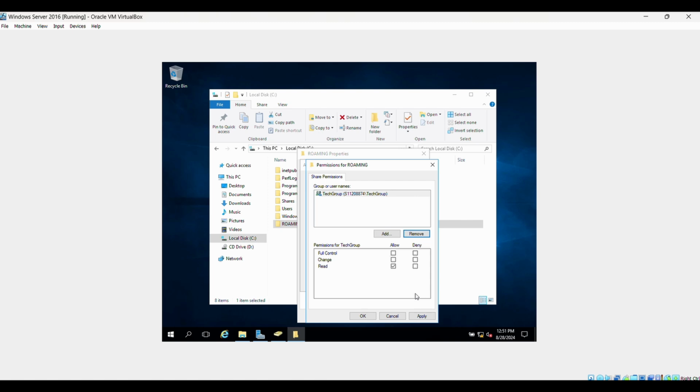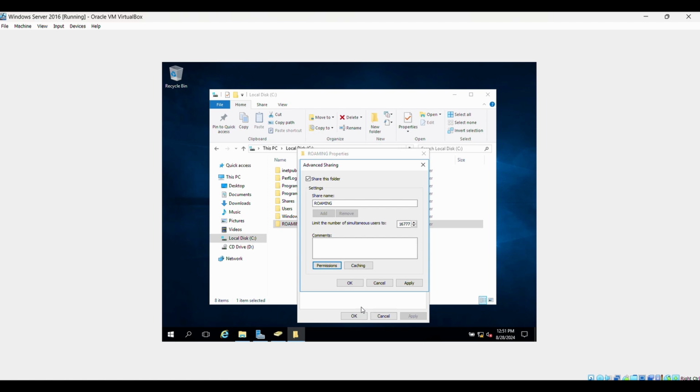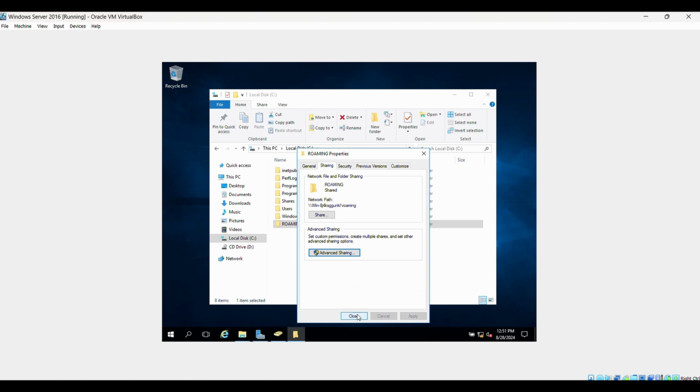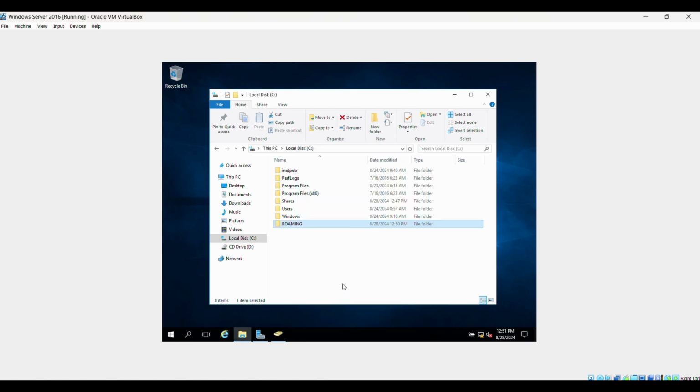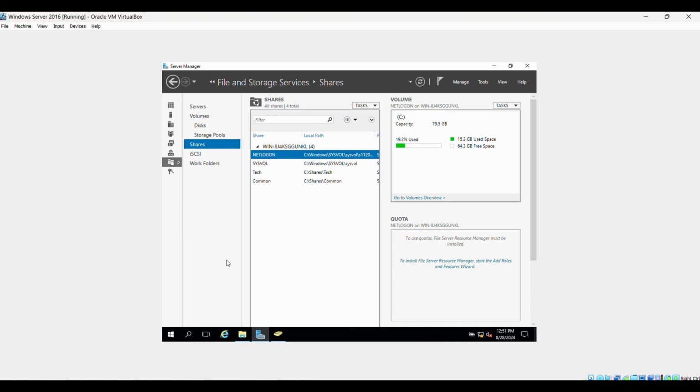So also we can remove other access to these folders. Here we successfully share these roaming folders in the domain under the tech group.